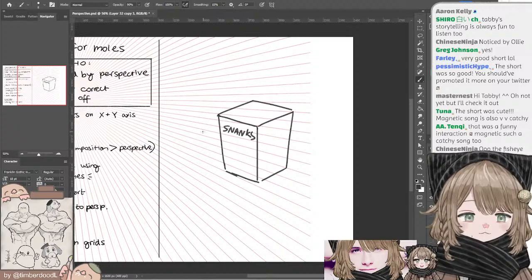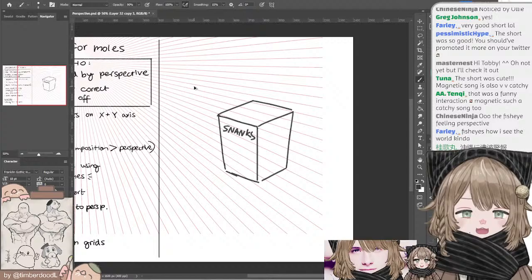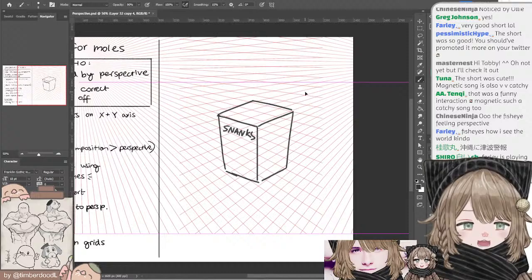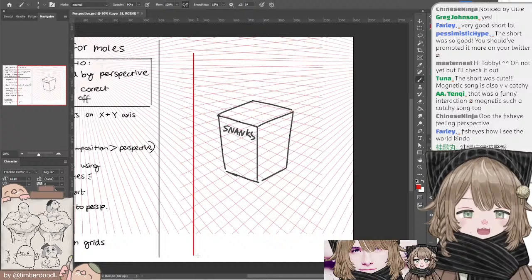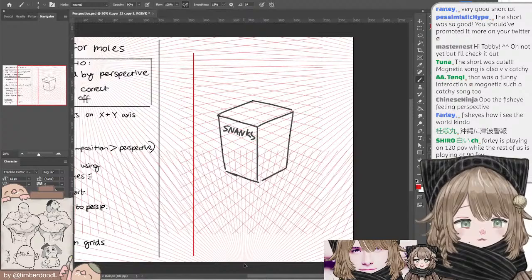A little confused. Okay, maybe here. It's so wrong, it's making me confused. It's so poorly drawn. Okay, let's say it's like this. And then, because it's going to be very difficult to put another point down here. Not that difficult actually, but you need the lines to be super long.